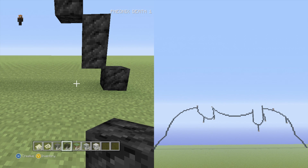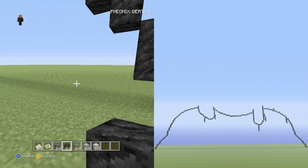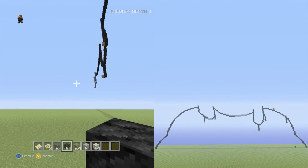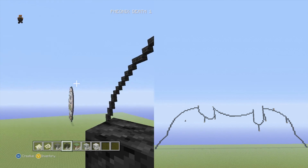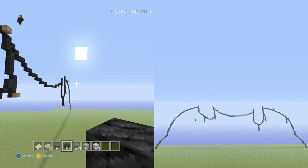And everything fit on screen just barely, which is pretty funny to me. So I like that. And oops, my camera started moving forward. Let me see if I can fix that. There we go. So that's the entire frame from left to right. So if you can manage to fit that on your map and your height limit isn't in danger, then you should be fine building the rest of this pixel art.